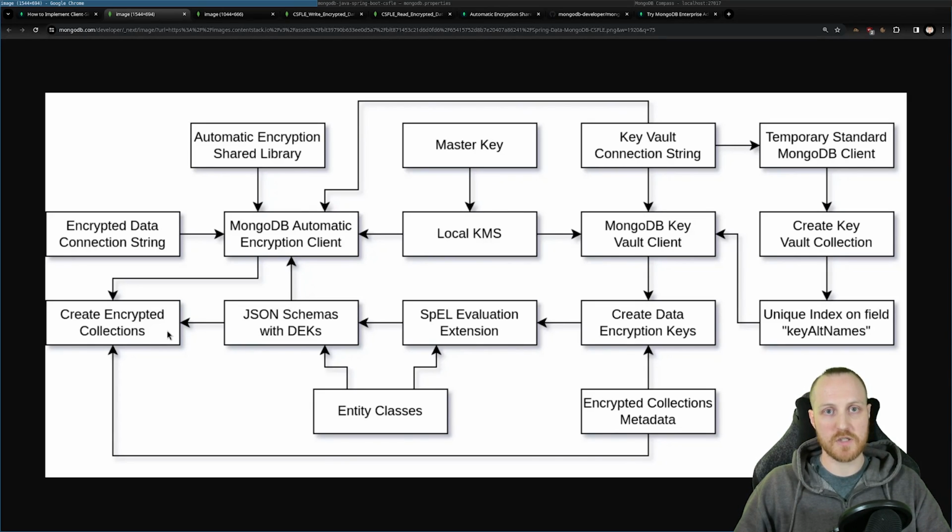It's useful, especially if you have several people working on the same MongoDB instance with maybe several different clients, maybe one in Java, one in Python, and you want to make sure that the configuration on both backend systems is done correctly and the encryption is done properly with all the clients.